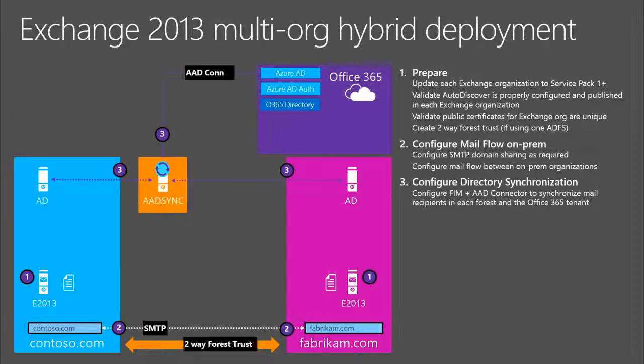Now, the most complicated thing with multi-forest deployments, I say multi-forest and people are leaving the room. Anyway, the most complicated thing with multi-forest is DIR sync, okay? AAD sync, AAD connect, FIM. FIM is the most complicated thing, and up till very recently, your solution if you had a multi-forest deployment was to have FIM, and go through our mess of content to try to figure out how to deploy this thing for multi-forest hybrid.